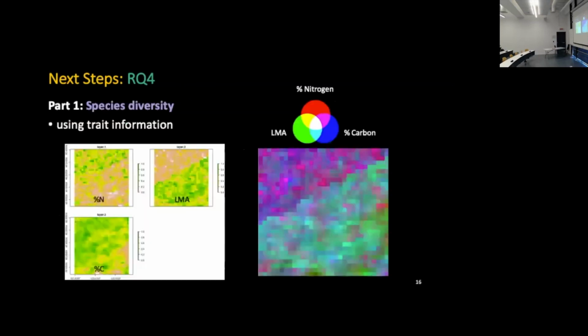So this is still talking about part one, and essentially what I've done here, let's talk a little bit faster, is I've taken a subplot and predicted a trait using the PLSR models that we generated, and then normalized it here. So you can see green is high: pixels with high values of deep nitrogen, high values of LNA, green over here, and high values of 8% carbon. This is just plotted in RGB. The idea being that you can quite clearly see a strong distinction where there are likely fast-growing high nitrogen plants here and maybe slower growing plants of a different species or different life form, perhaps a grass or something. I don't actually know for this plot what those are, but I will soon, hopefully.